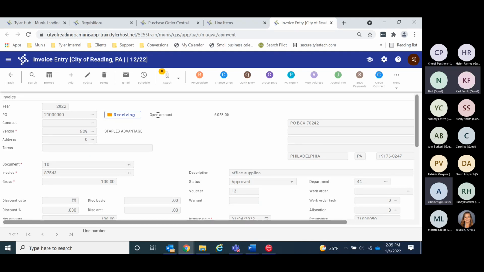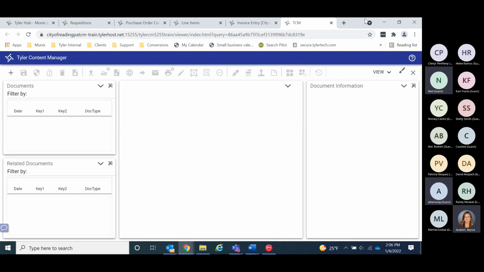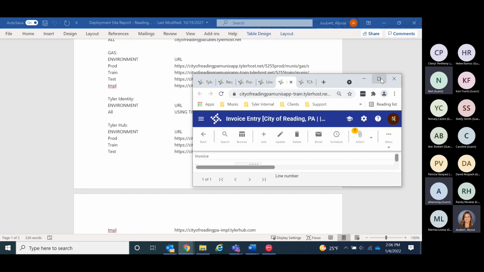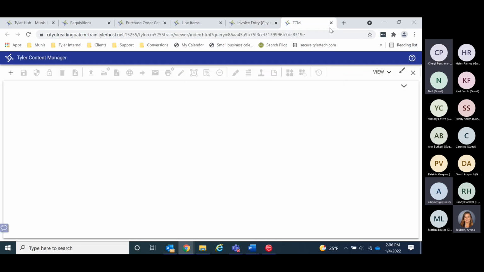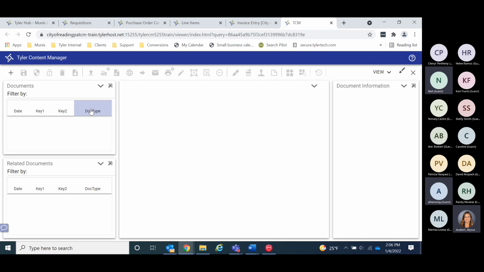When you're on this page, is that where you attach an invoice? Yes, so right from here, I can go to my attachments, and you can actually still do this even if your invoice has been released. You can still go to the attachments. It's the little paperclip icon right here. I saw that. I just wasn't sure if I missed that spot or if I could do it here. Oh yeah, you can. I'm actually gonna have everyone try to do that now. So if everybody can click on this attachment, the paperclip with the yellow circle, it should take you to a screen that looks like this.